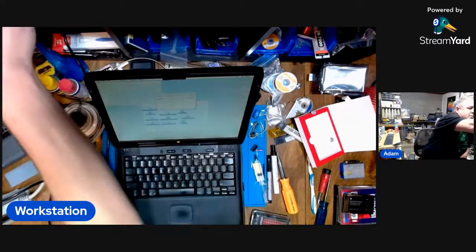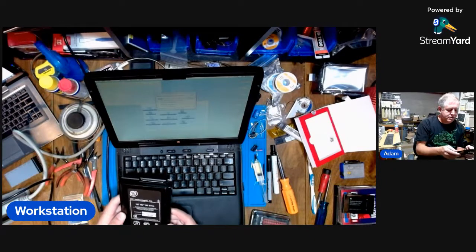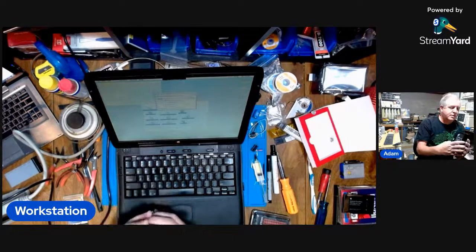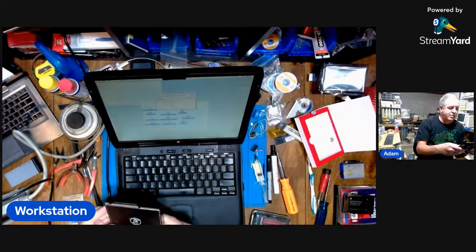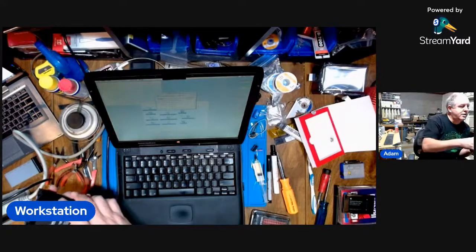which I haven't tried yet, which is this VST 100 zip drive. I got it really cheap. The guy said it worked, but you know, people say a lot of things.